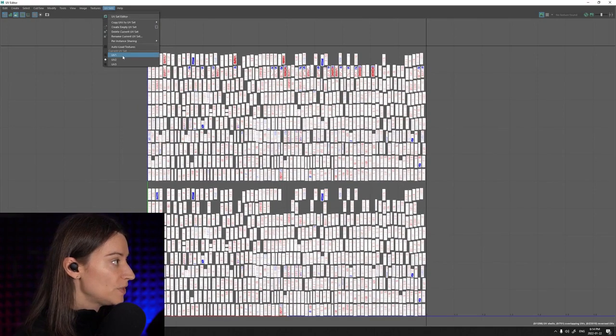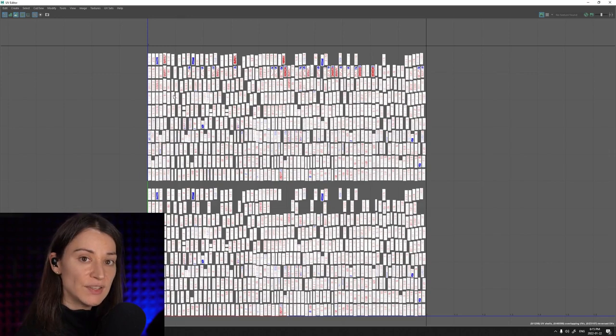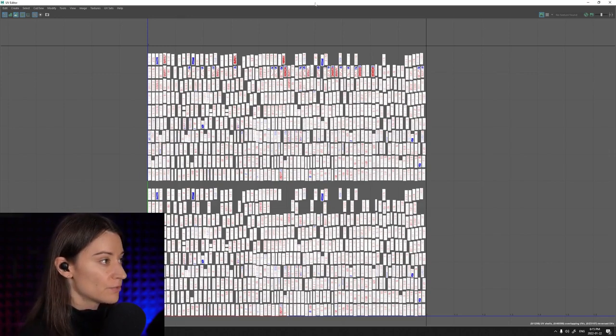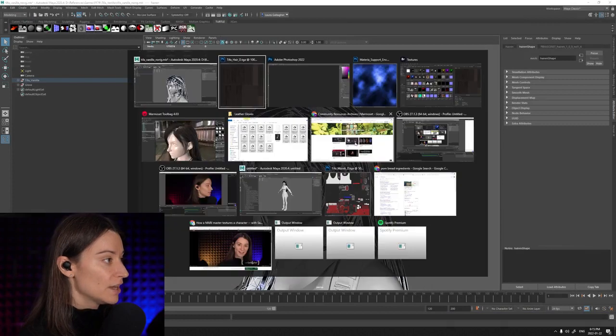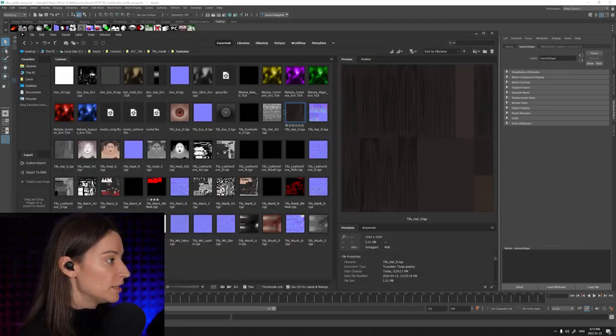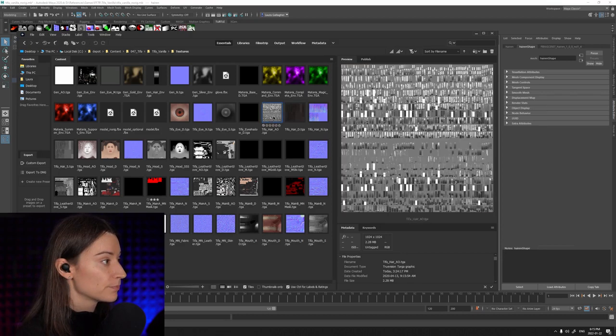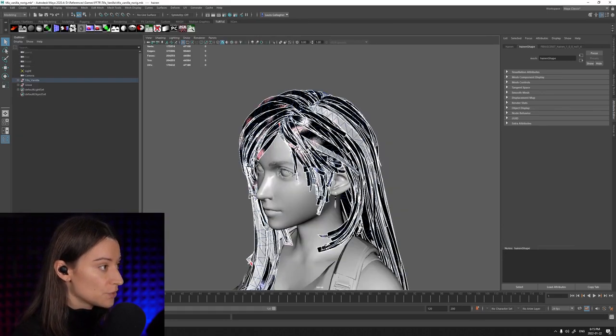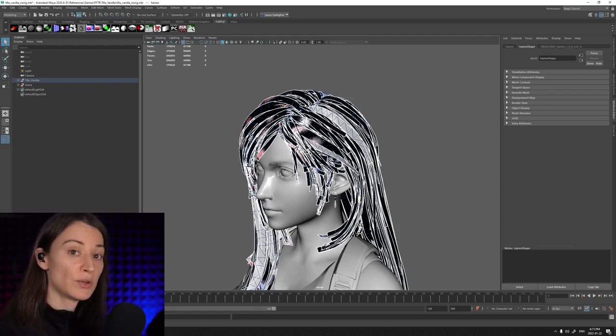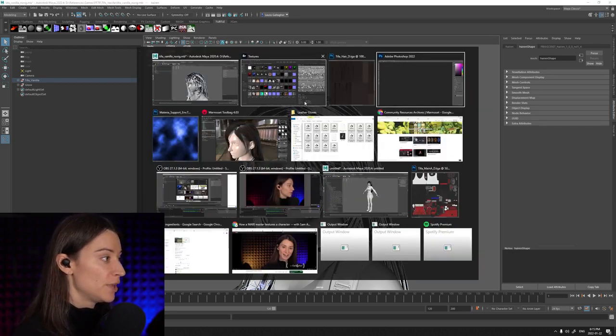And so, although UV set 1 is the one that has the albedo, that has the alpha, that has the normal map for the hair, and all of these hair planes are more or less sharing the same texture, for UV2, each plane is unique, and therefore it is free to use a unique texture. And in this case, that unique texture would be the ambient occlusion texture that we have here. And that allows for every clump of hair, for every hair plane that we have, to have a separate ambient occlusion shadow that has been baked for it.